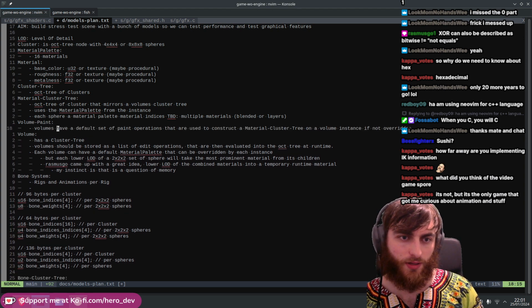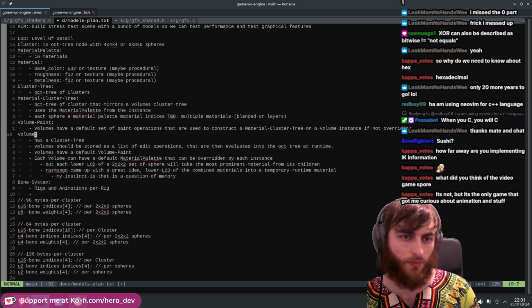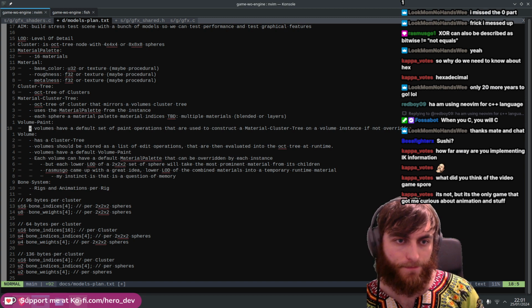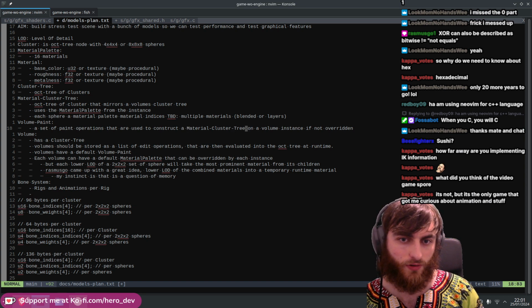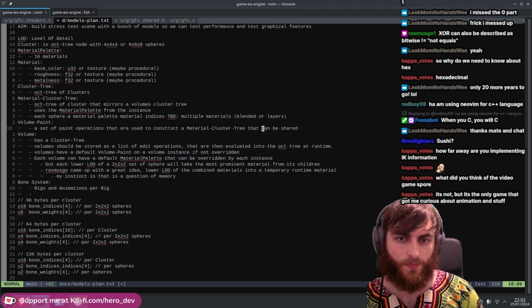Volumes have a default set. Okay. Have a default volume paint. It's an easy way of piling it down. No. So, a set of paint operations they use to construct a tree that can be shared, that target.